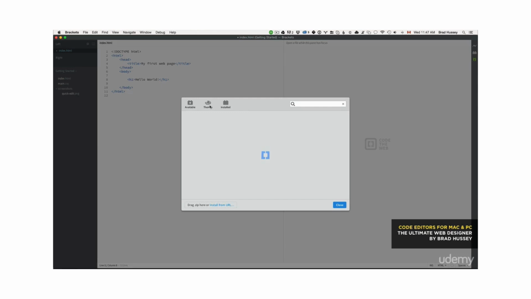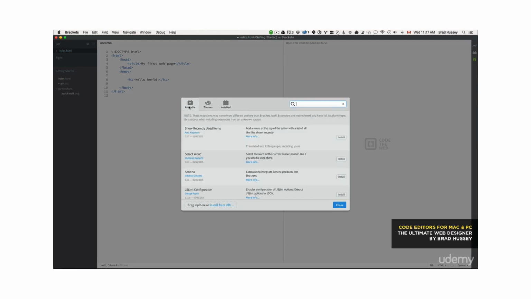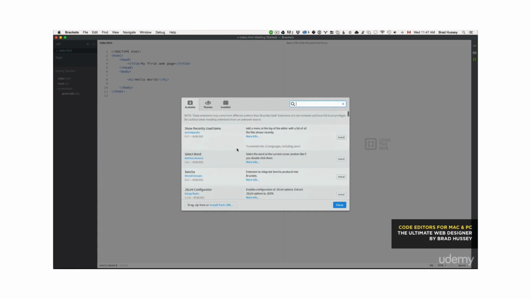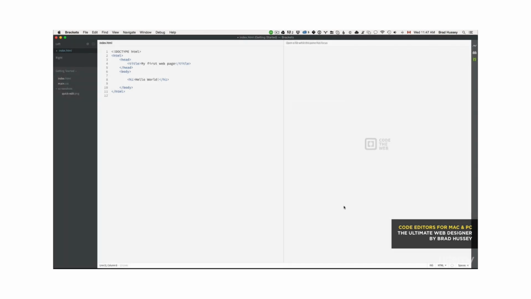You could do different themes to make the editor look your own, and you can go through their available plugins to help you code faster. So that's also worth trying out. I've heard lots of really good things about it, and my students have been suggesting that I try it out in my upcoming lectures just to see if it's worth trying. And the great thing is that it's free. So I'm actually going to give it a try throughout this course, and we'll see.